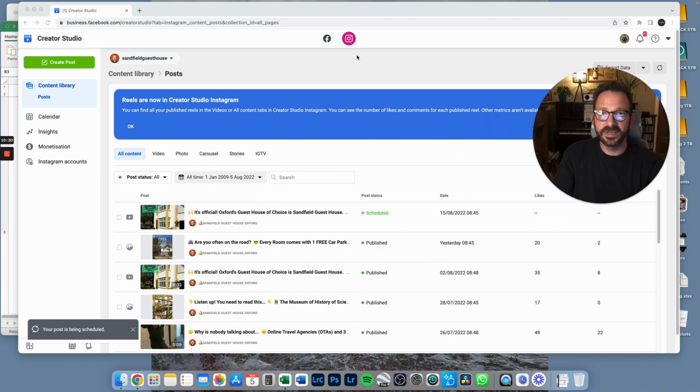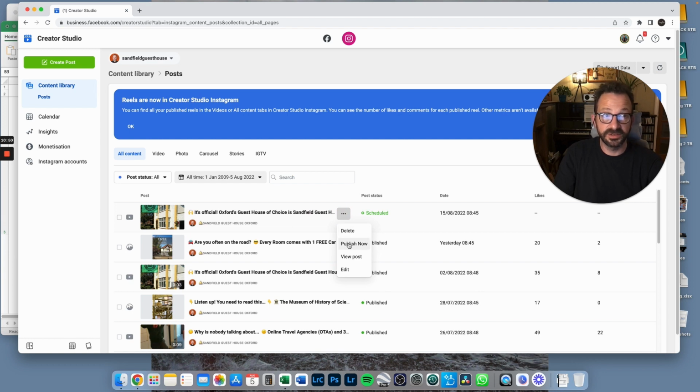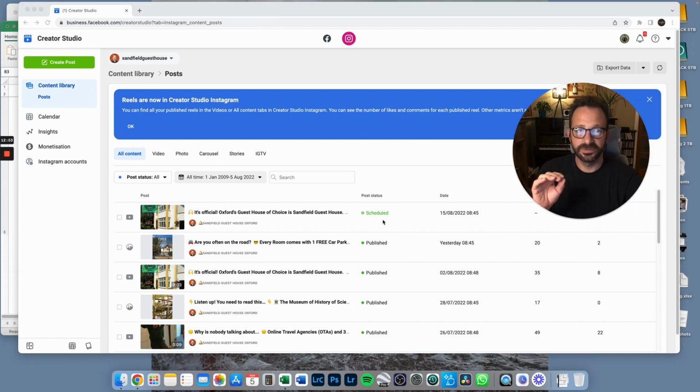Now when I look at my Instagram section here, these are all the ones that have been published, and this one is scheduled. Tells me when it's scheduled, at what time. You'll notice for the published ones how many likes each post has been gaining. And if you tap it, you get these 3 dots, and you can decide to change your mind. You can decide, actually, I do want to publish this now. You can view the post, or you can go back in and edit it. So that's now scheduled into Instagram.